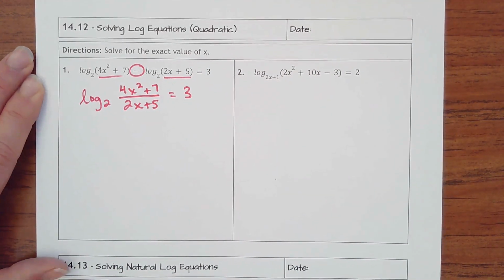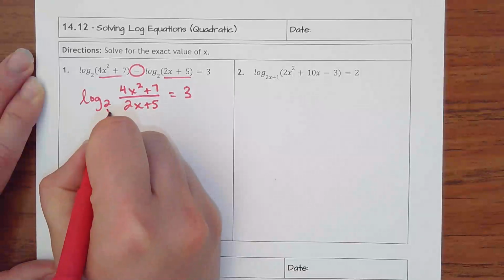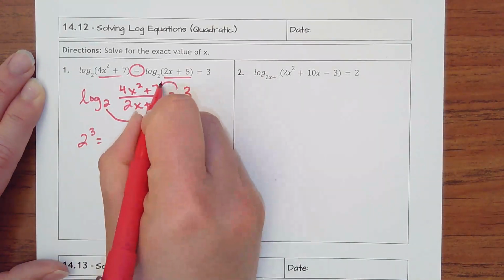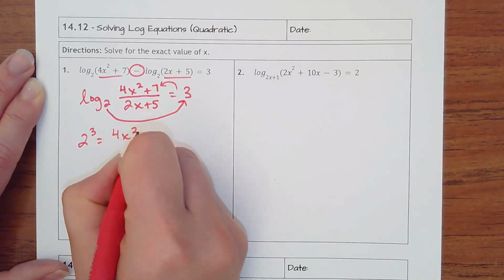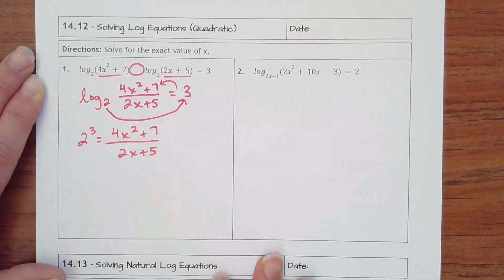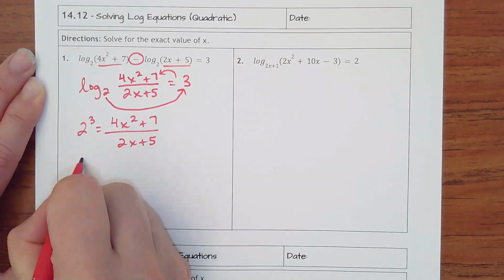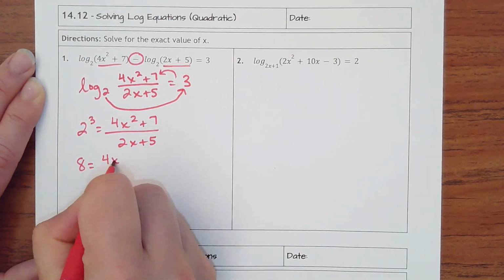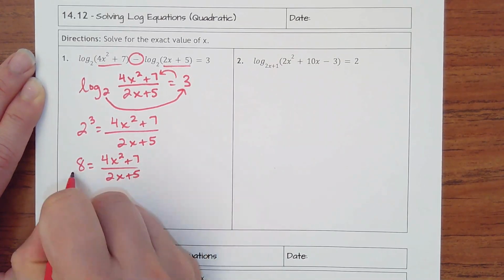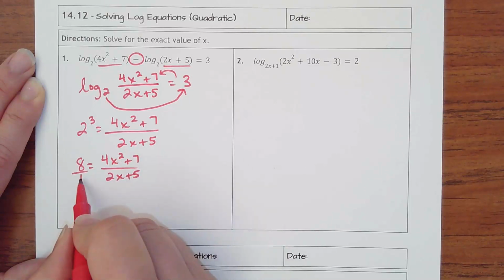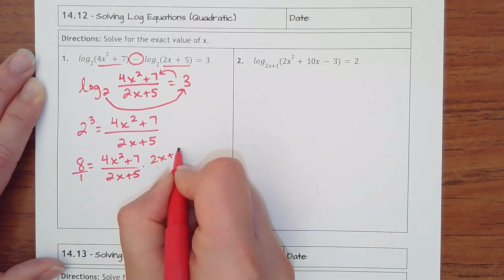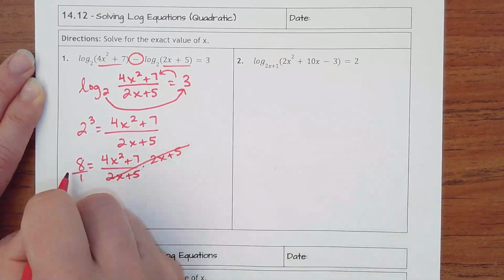We're going to have it like this. Then I'm ready to turn it into an exponent. This is my base raised to this power, which needs to equal this whole fraction. Okay, 2 cubed is really 8. And then from there, I've got a proportion. You could set this over 1. You could cross multiply here, or know that you're trying to get rid of this denominator by multiplying to make it go away.